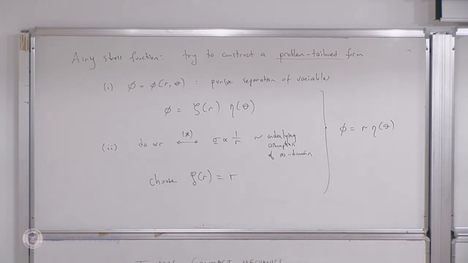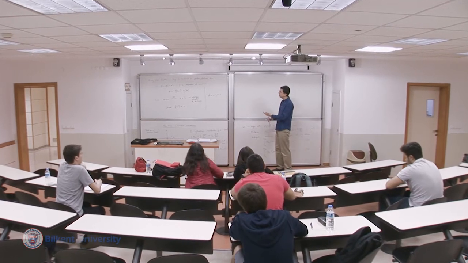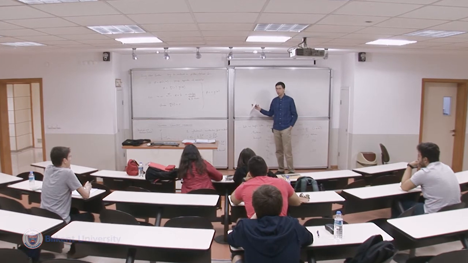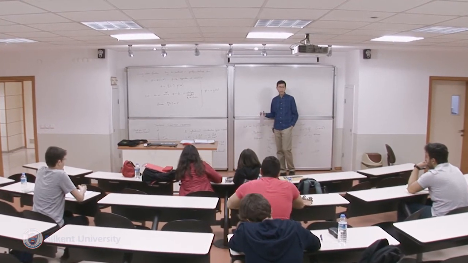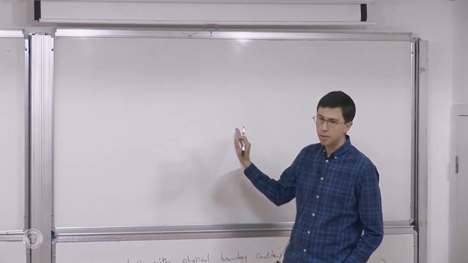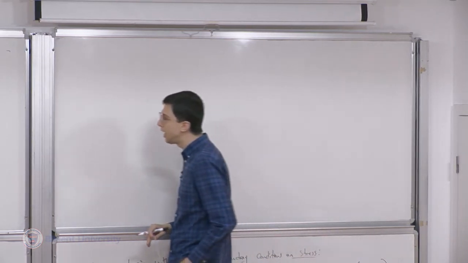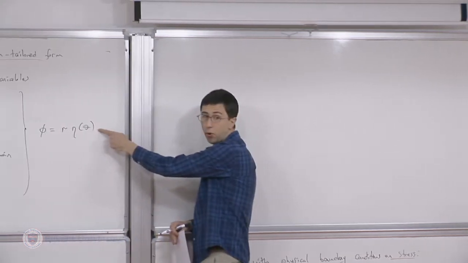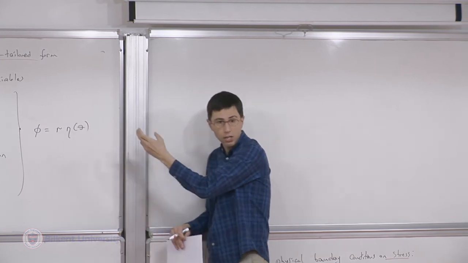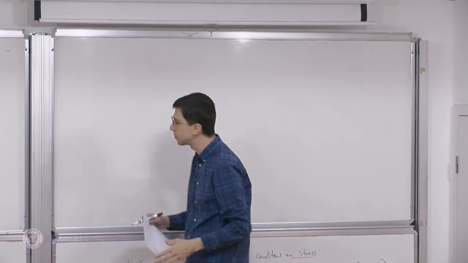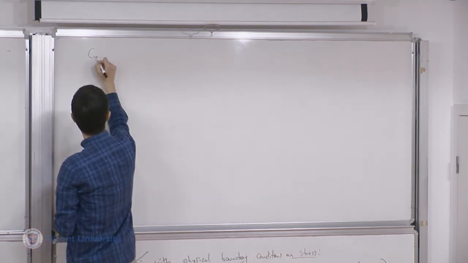So you will remember that in general, there is no particular well-defined order into proceeding now with the problem once we had the problem-tailored form. I could either make use of the boundary conditions partially, which I have always done before, or I could make use of compatibility. In this case, I'm going to directly make use of compatibility, and it turns out that condition will immediately deliver us a general form for eta as a function of theta. In that form, there will be some constants, which I will then determine with boundary conditions. Okay? So first, let's proceed with compatibility.